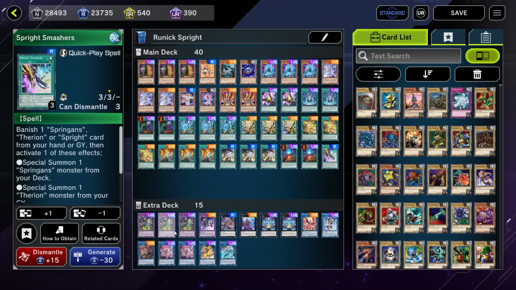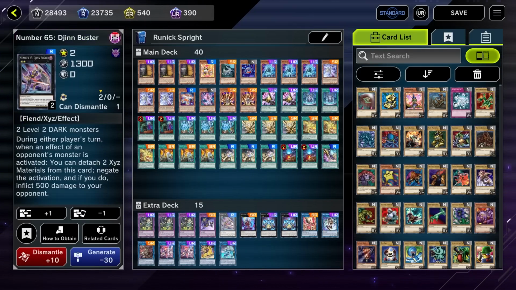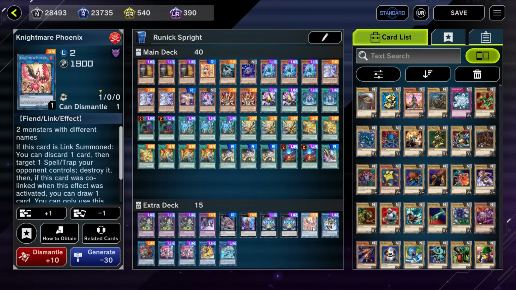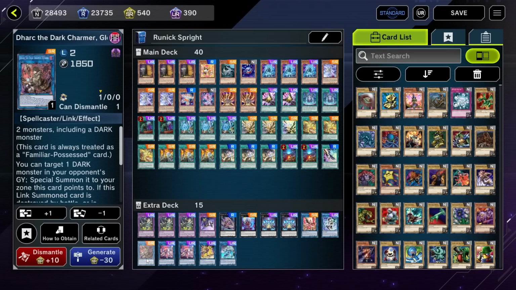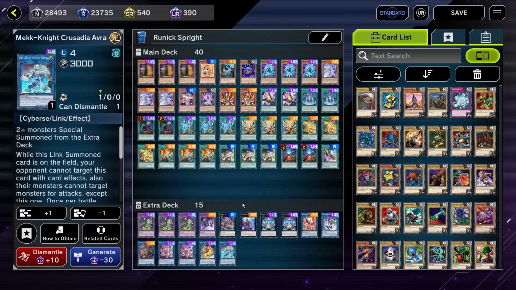For the extra deck, we're playing 3 Hugin, the Runick Wings, 1 Geri, the Runick Fangs, 1 Number 65 Djinn Buster, 1 Onibimaru Soul Sweeper, 2 Gigantic Spright, 1 Knightmare Phoenix, 1 I:P Masquerena, 1 Dharc, the Dark Charmer, Gloomy, 2 Spright Elf, 1 Knightmare Unicorn, and then finally 1 Mekk-Knight Crusadia Avramax. That's going to round out the list. Let's take a look at some gameplay.